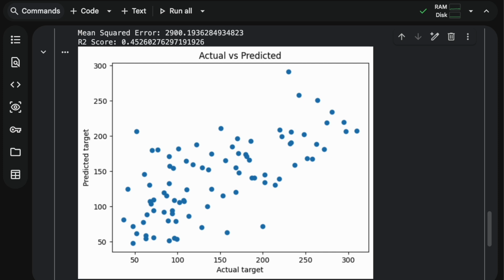Third, we can try different machine learning algorithms, such as gradient boosting, XGBoost, or support vector regression, to see if they perform better. Finally, increasing the size of the dataset, handling outliers, and addressing missing values can also improve the model's accuracy. Combining these strategies systematically can help achieve a more robust and higher performing predictive model.